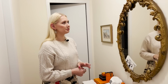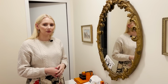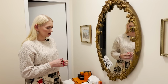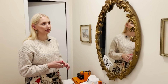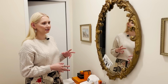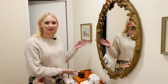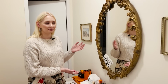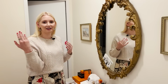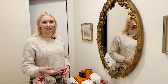So what really draws me to found sort of estate sale items and antiques and things that belong to others are not only the quality and the uniqueness of the piece, but the story behind them. I really like the idea of almost making up a life or a story for someone that previously owned this. Obviously, I didn't really know this woman that owned this mirror, but in my head, I have this idea of who she might have been, and I love carrying that with me.